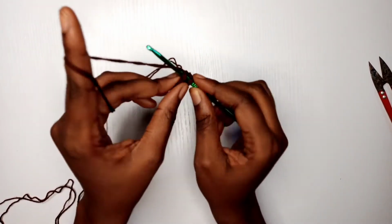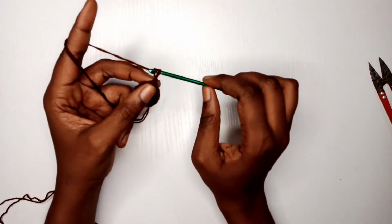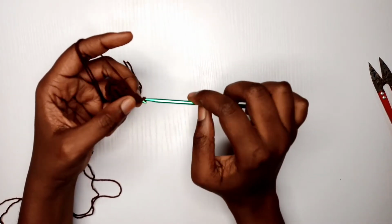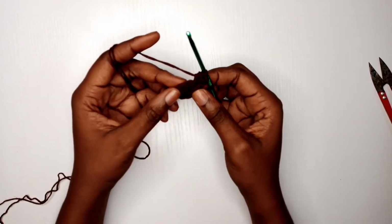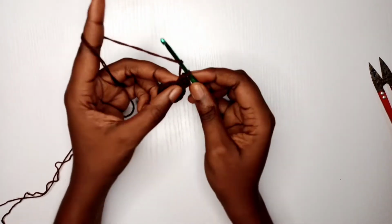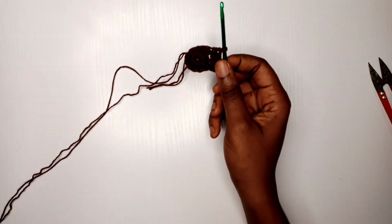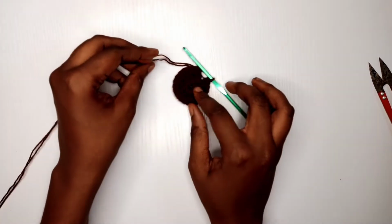We're going to create a second round with this color. So chain 2. Again, those 2 chains do not count as a stitch. In the first stitch, make 2 half double crochets. And continue making 2 half double crochets into all the stitches across. At the end of this round, you should have 20 half double crochets, okay? So once you're done with that, at the end of the round, we're just going to slip stitch into the first stitch that we made, like we did in the previous round.